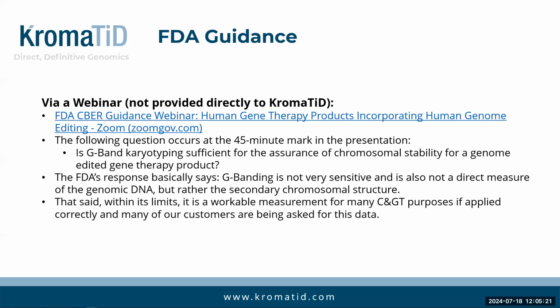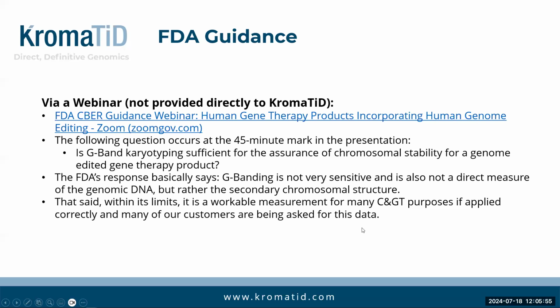Is G-band karyotyping sufficient for the assurance of chromosomal stability for a genome-edited gene therapy product? The FDA's response, it goes over several minutes, but basically says G-banding is not very sensitive and is also not a direct measure of the genomic DNA, but rather the secondary chromosomal structure. That said, within its limits, it is a workable measurement for many cell and gene therapy purposes if applied correctly, and many of our customers are being asked for this data.